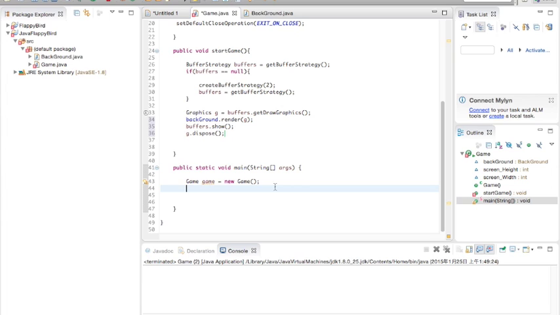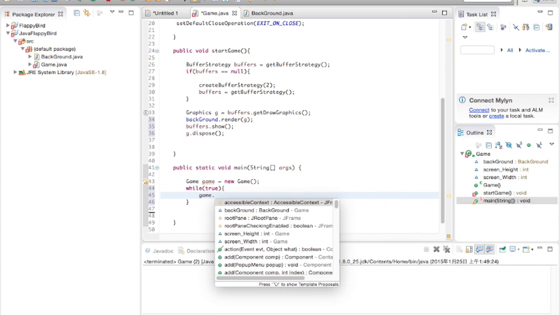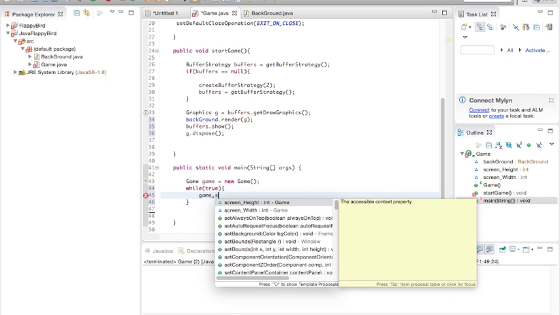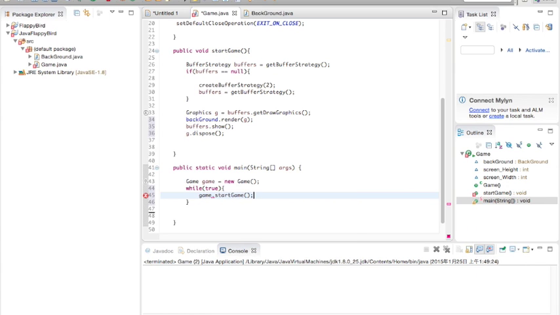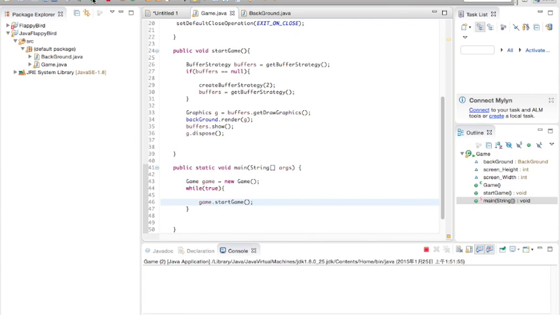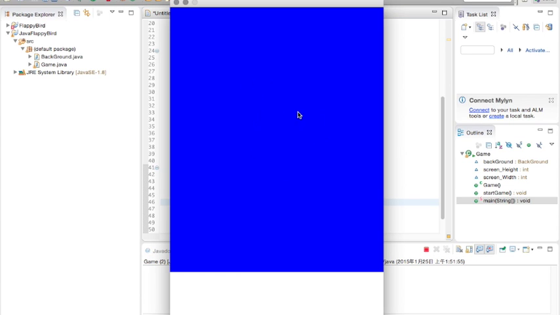Now I'm going to create a while loop which continuously calls these methods, and I will call startGame inside the while loop. And if I run the program right now, you can see that the scene is being rendered.